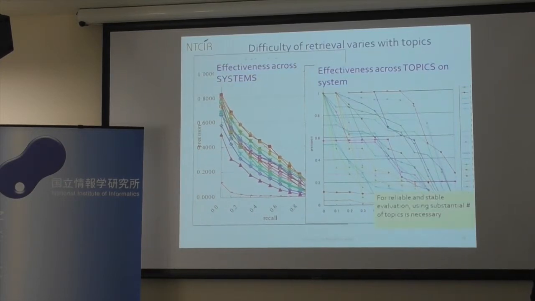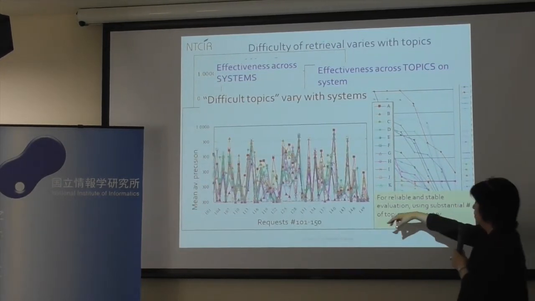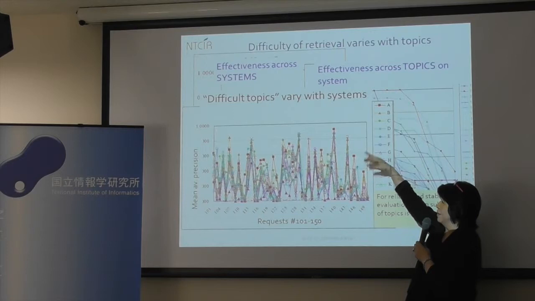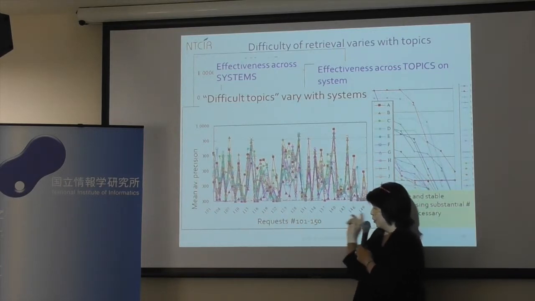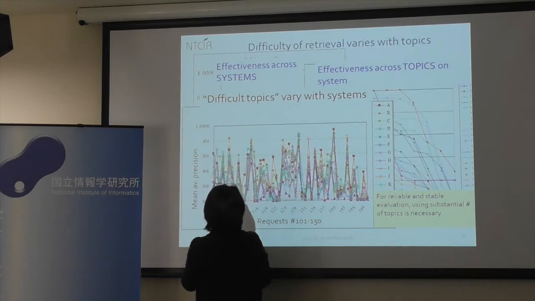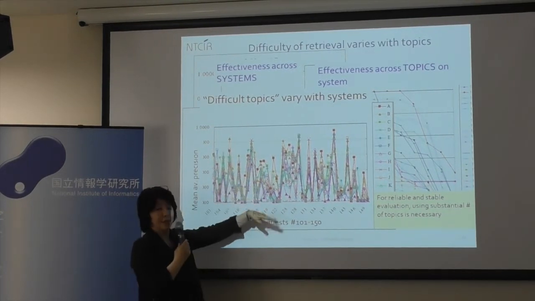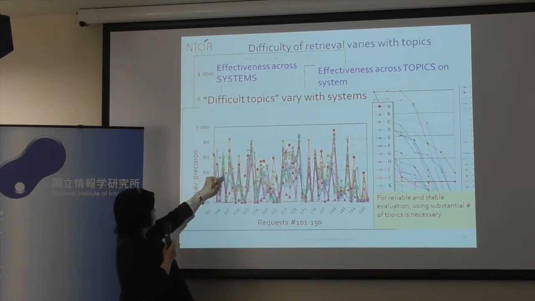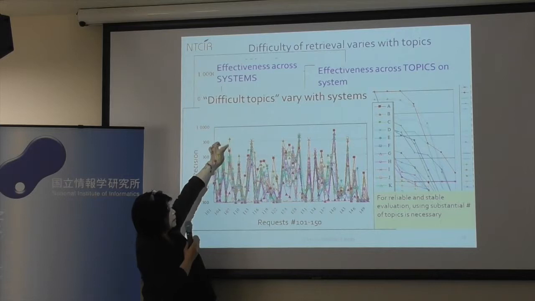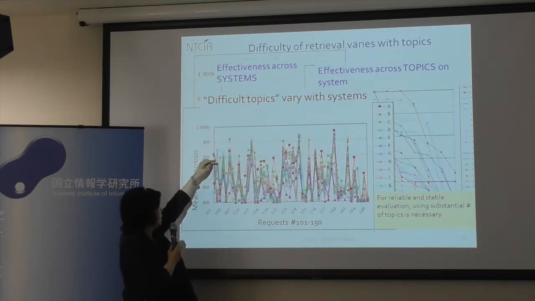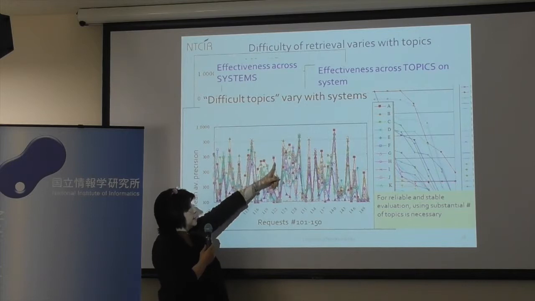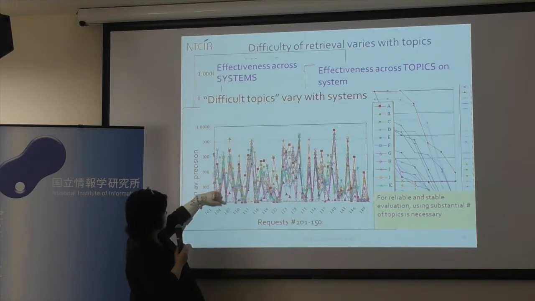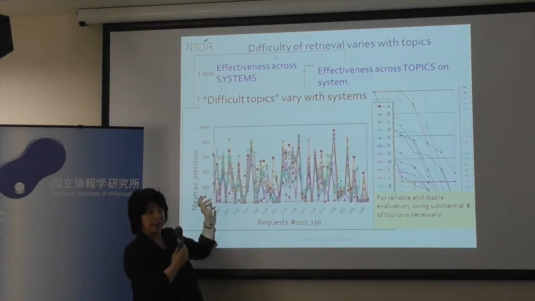Moreover, it's using different metrics. The higher is the better for both precision and recall. And this is the number of topics. The color is the same representation for each system, A to B. So, for example, for this topic, system B is the best. For this topic, system A is best, but sometimes system A performs much worse than the other systems.